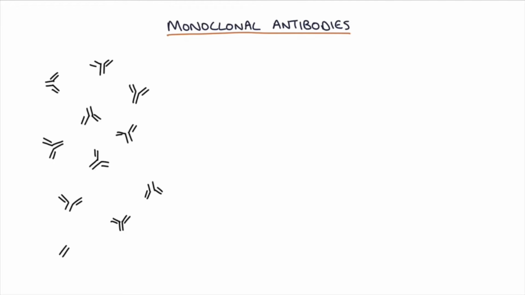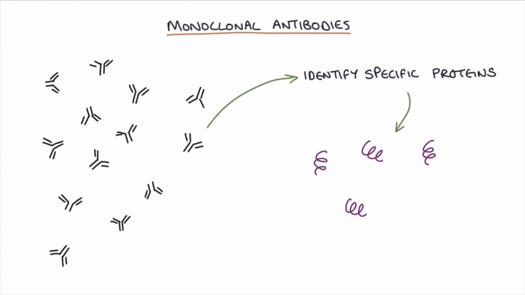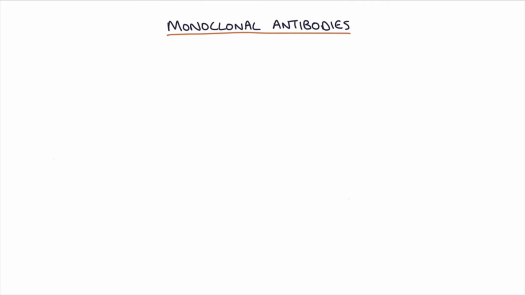So finally, let's get on to monoclonal antibodies. So we know that we have these antibodies which are part of the immune system and provide a really effective way of fighting off pathogens. Essentially, they're very good at selectively identifying specific proteins that are part of a harmful process, such as toxins or parts of bacteria or parts of cancer cells, and set the immune system to work destroying whatever is associated with that antigen.